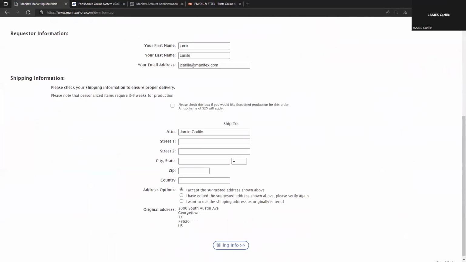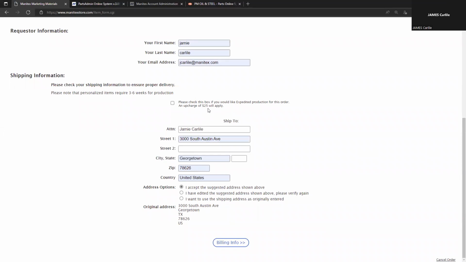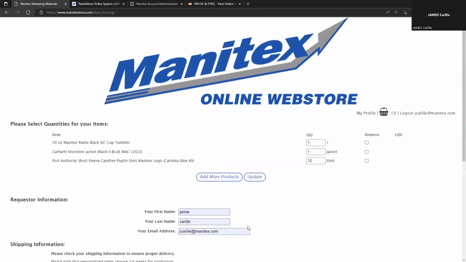You put in your name, your address, where you want it shipped to. You can ship it to your company. You can ship it to wherever you want to. You can pay a little bit more to get it faster, whatnot.